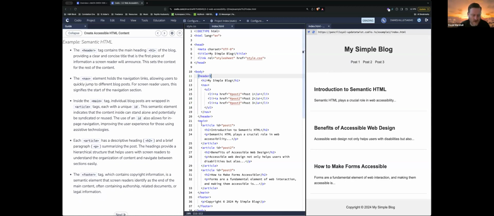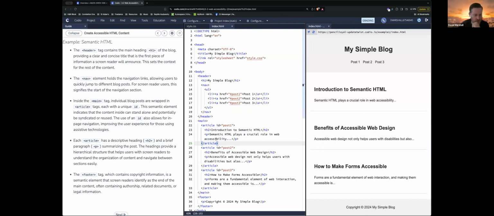Now, inside of the main tag, this is where we had all of our different articles with their specific IDs. By having each article, we understand that we want to group them together, but they're individual as well.